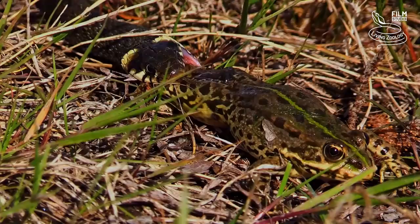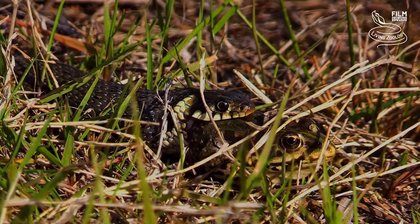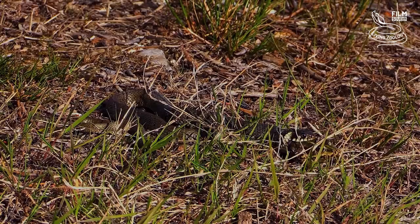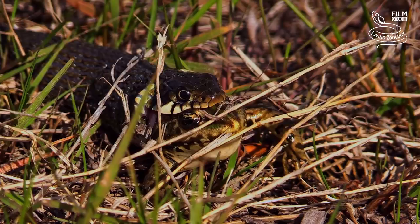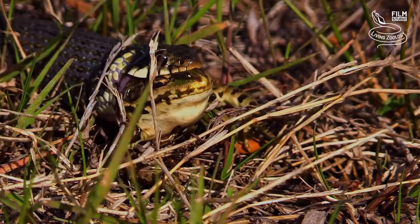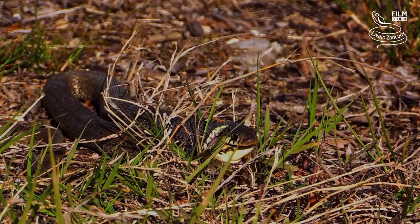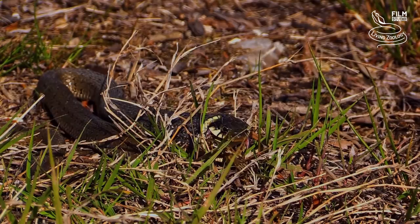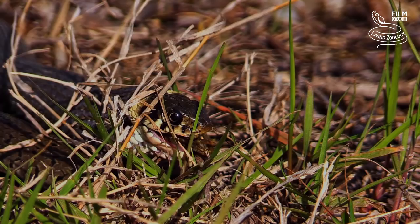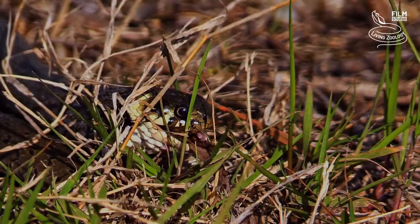It may seem cruel, but the snake can't do it better, and it needs food for survival. Thanks to the flexible jaws, which are not fused, snakes can open their mouth very wide and swallow surprisingly large prey. Swallowing is fast, and within a few minutes, the whole frog disappears in the narrow body of the snake, which will now spend a few days hiding and digesting.